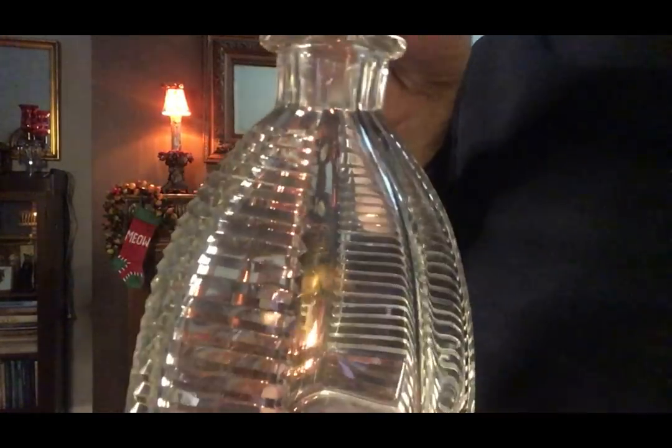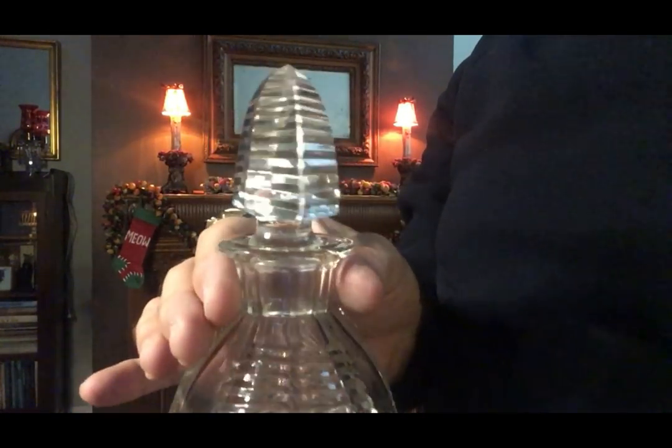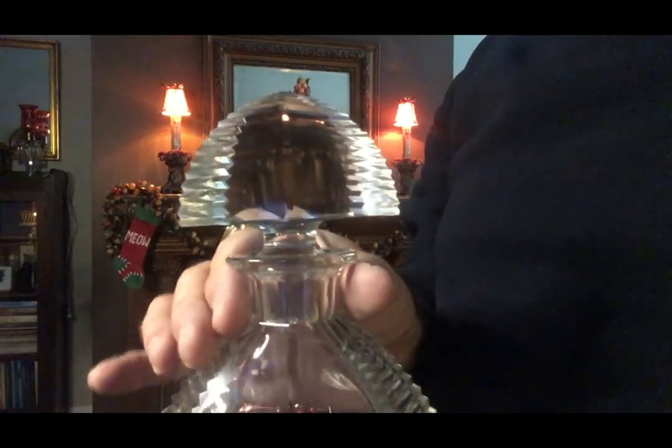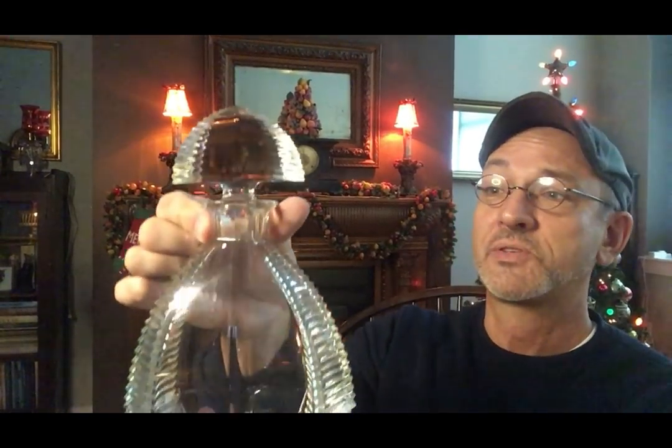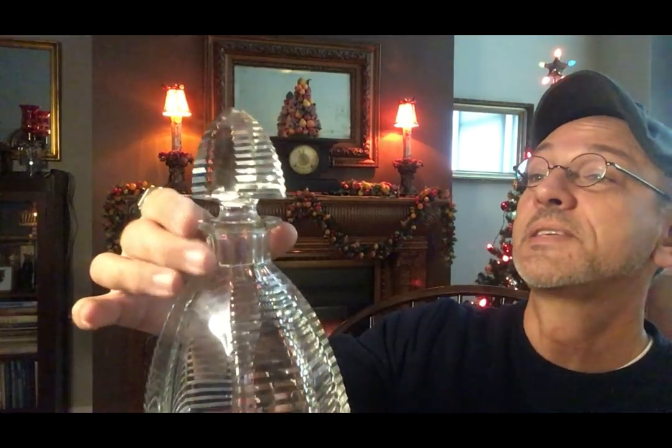Can you see that? I wish I knew who the maker was. You do a good search and you'll be able to find some little cordials or something to use with it, some type of little cocktail glass that's supposed to go with it. But it's not chipped, not cracked. Don't see any issues with it at all.